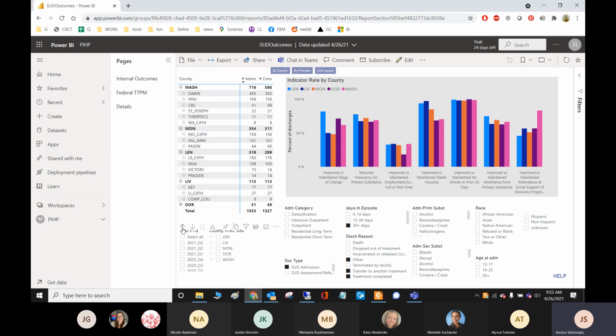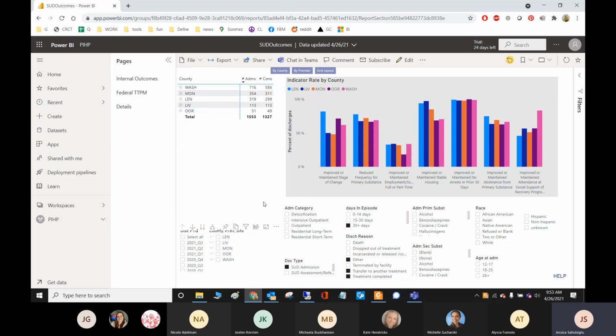So let's hit the up arrow to drill up, and now we're going to see it by county. From here, there are a number of ways you could drill down, and I want to show the difference between those. The first one is the forked arrow.